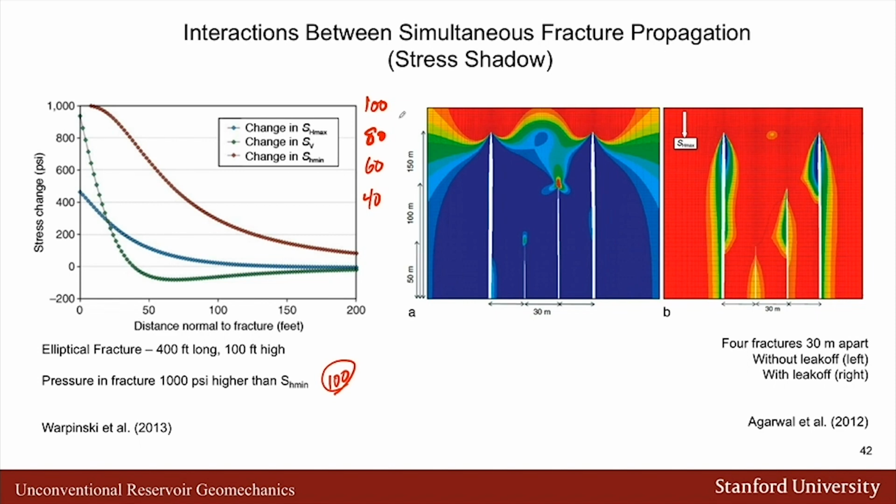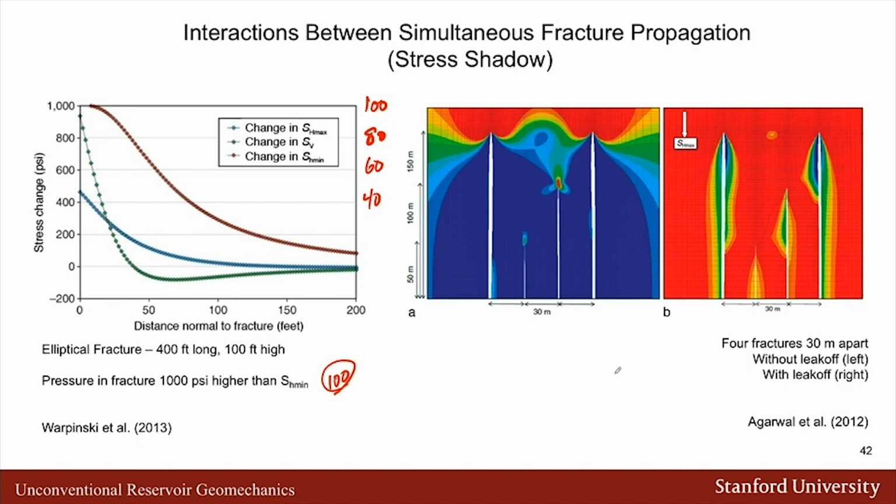And in these numerical experiments, Agarwal, Warpinski, and others were showing, again, hydraulic fractures propagating simultaneously. The outer fractures go the furthest. The inner fractures are sort of reduced in length by the propagation of the outer fractures. This is kind of what we've been talking about, in a more detailed type of numerical calculation.